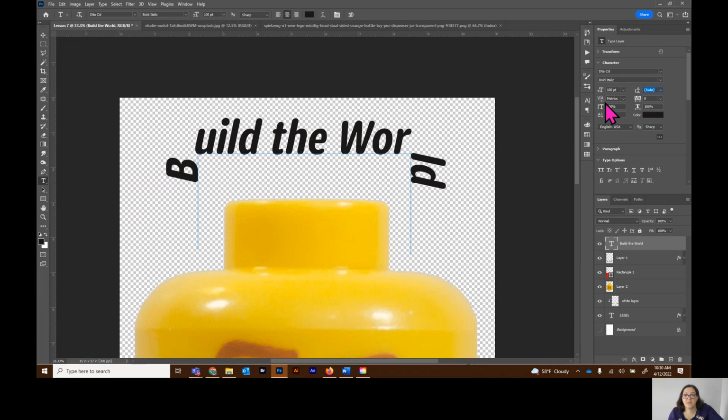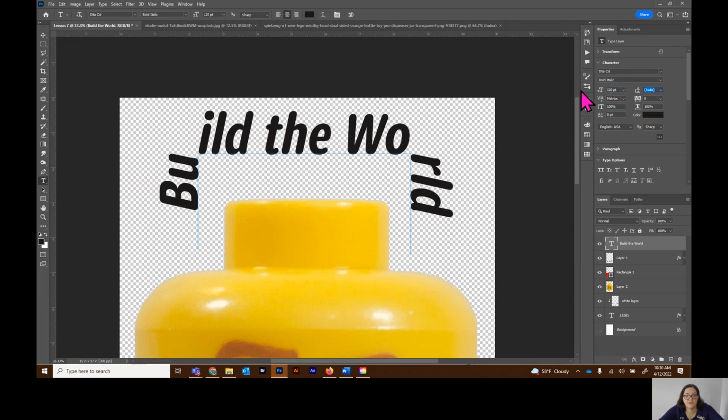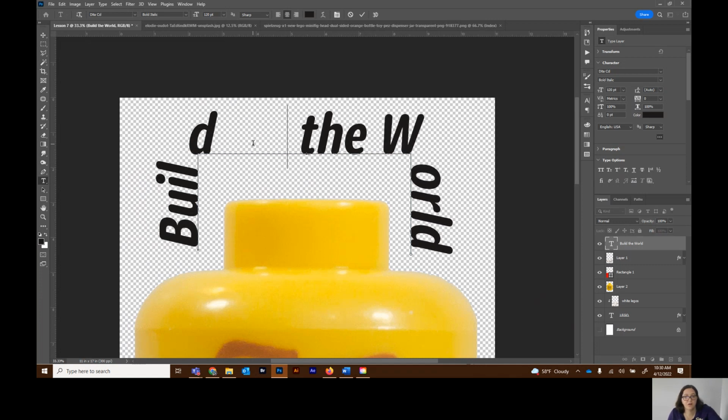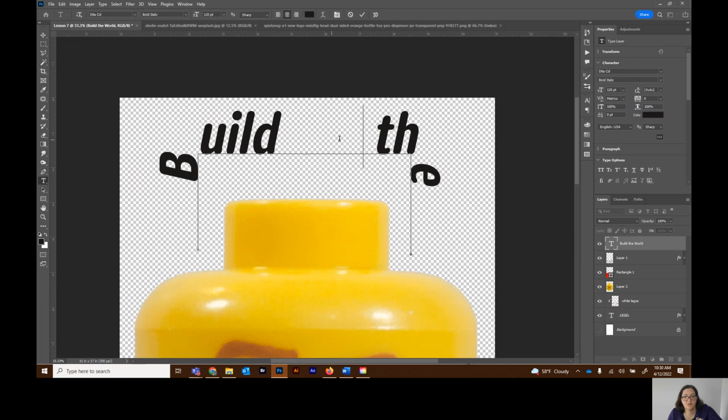By typing on a path, this may not be the best design because I went so straight, but you can see that it's going to wrap it around the design. You can also come back in here and hit spacebar, stuff like that, to get it to where it'll be what you want it to look like. So you can play with it and adjust it and make it fit.